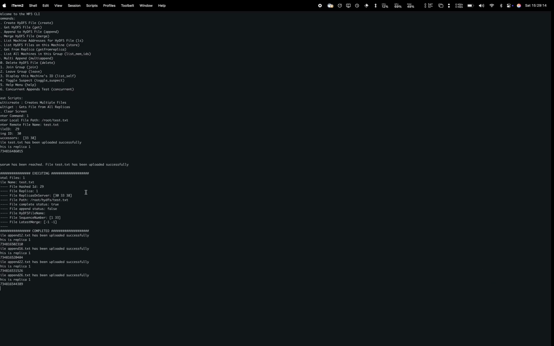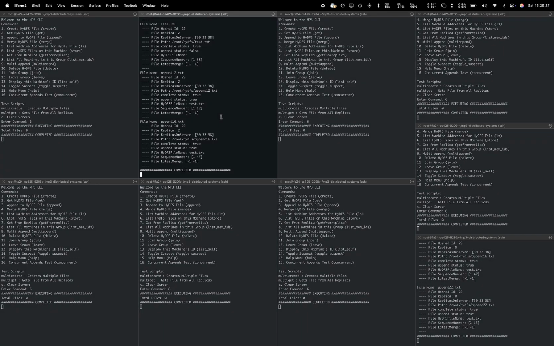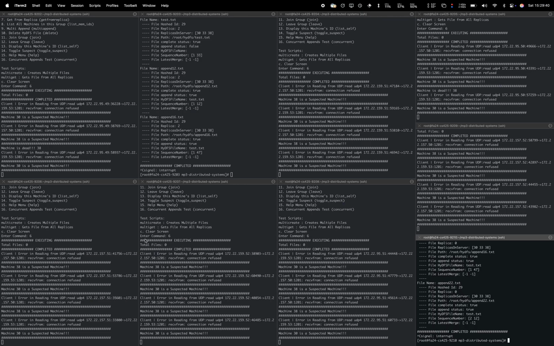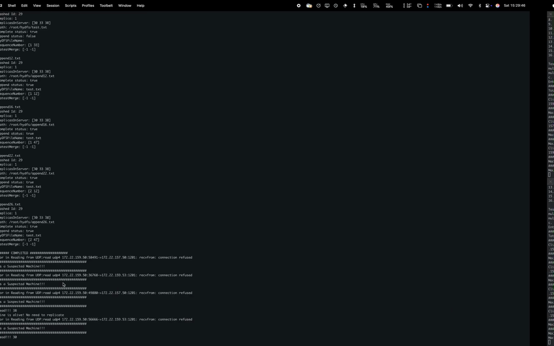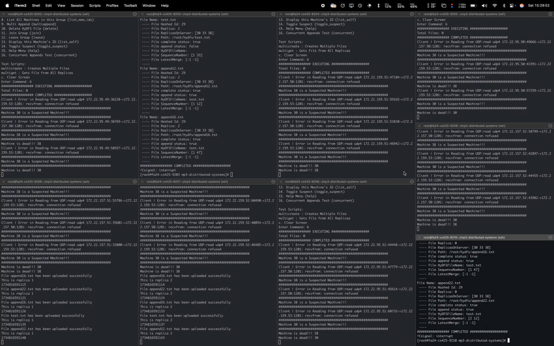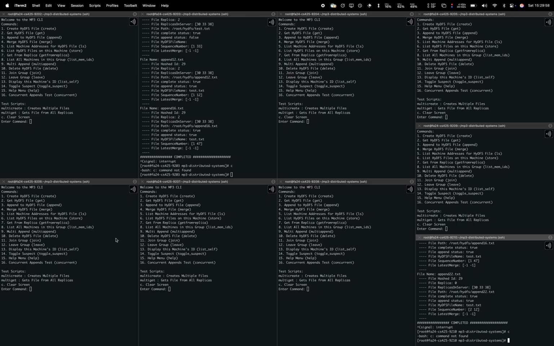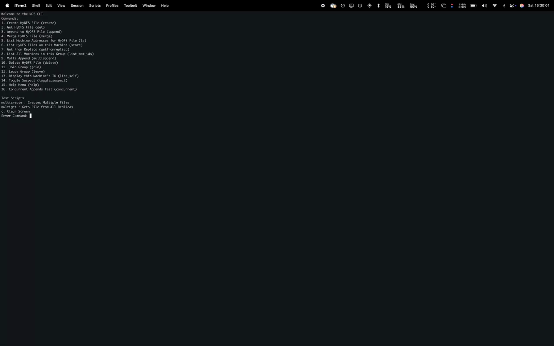Next, let's have a look at how re-replication works. In order to test out re-replication, we will be killing the primary and the second replica of the files, which in this case is the third node and the 10th node. As we can see, the failure detection protocol has detected the failures, and the HyDFS has re-replicated the files on machine 6 and machine 7.